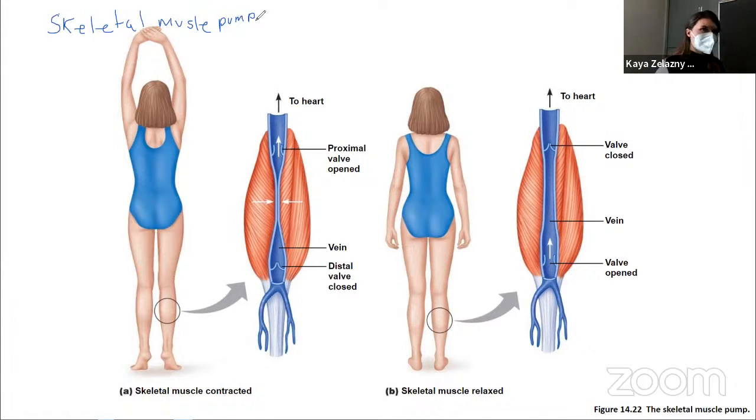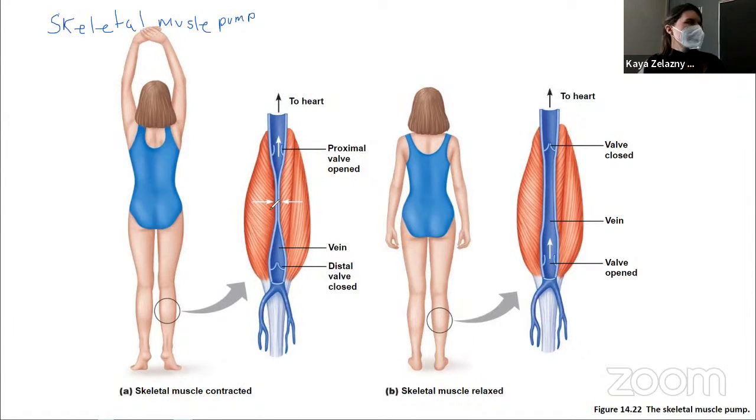So the reason we can do that is because of these one-way valves in the veins. So if we're looking at the cap here, in our relaxed state, we just have this open tube, right? But when we have muscle contract, suddenly this tube has less space in it, right? And we have this inverse relationship between space in a container and pressure. So if you have less space, pressure goes up. And we'll talk about that a fair bit when we talk about the lungs. That's a tip for the future, right?